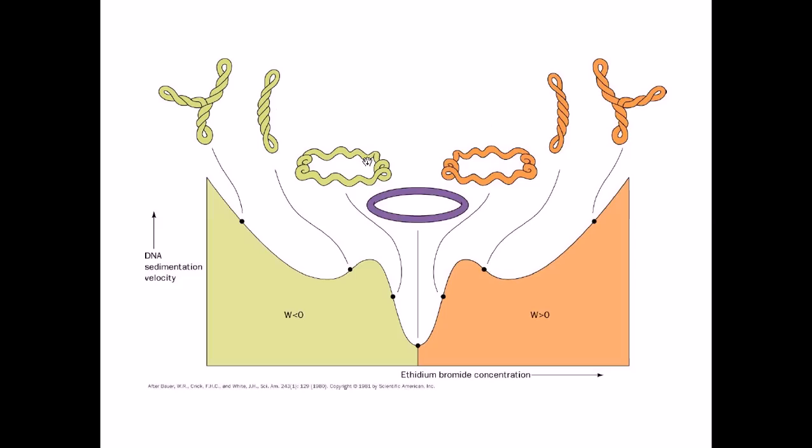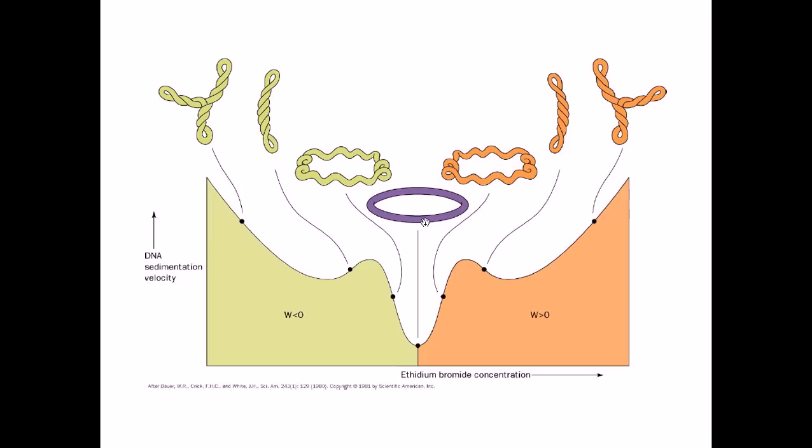Because as you make more and more coils, it becomes more dense. Normally, when you have linear DNA or simply closed circular DNA, the density of the DNA is less. So the velocity is higher for highly supercoiled ones than for the less supercoiled ones, and the velocity is least for the general coiled DNA or single-stranded DNA.